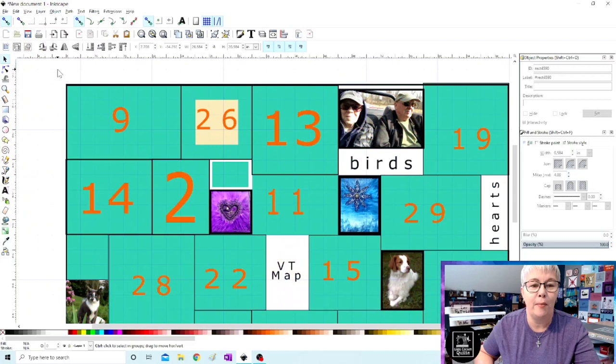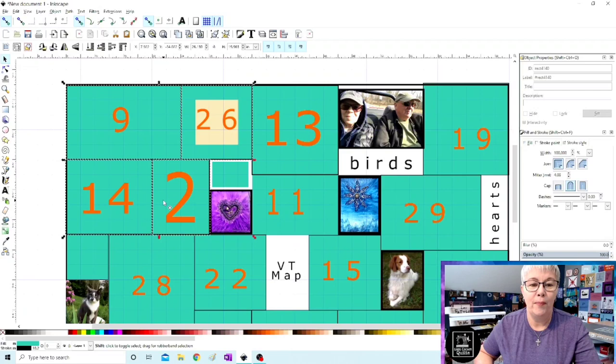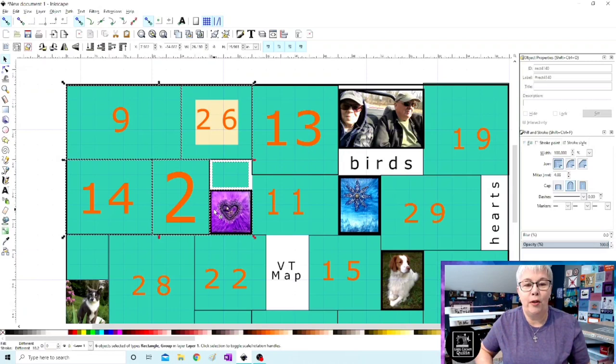Now I want you to see the little black lines that represent your seam allowances, right? That's where all of the edges of each one of the blocks land in the quilt. I want you to pay special attention to block 9, block 26, 14, 2, the purple heart sublimation. And then if you saw the video of the paint palette that I embroidered, that goes right above it. Once you have selected those 6 blocks, you will make a complete rectangle patch of this quilt, right? You would then have one solid seam on the right and one complete seam on the bottom of this section, right? So that's where we're going to start today with these 6 blocks.